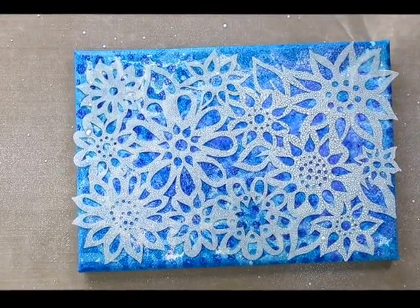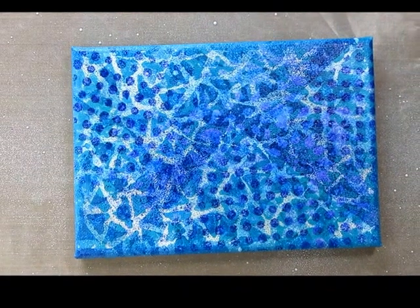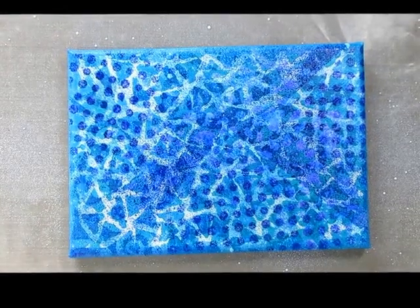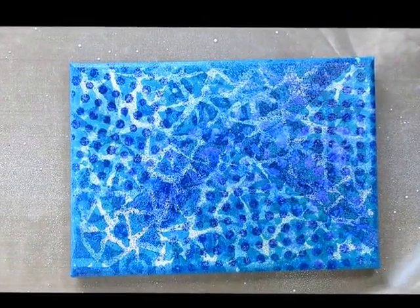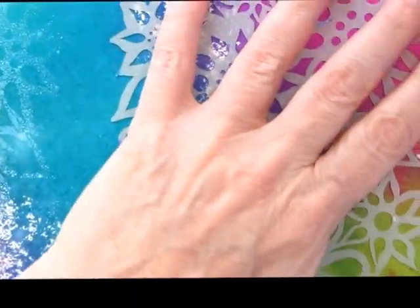And I'm going to take that stencil that's nice and wet with white paint. There we go. Didn't do a whole lot. Not real noticeable, and it kind of blended in with the blue and made a light blue. I think we should grab the paper towels. I'm just trying to find a page. Okay, here's a perfect page now in my journal to put this on. There we go. Just flip it upside down. Can y'all see? There we go.